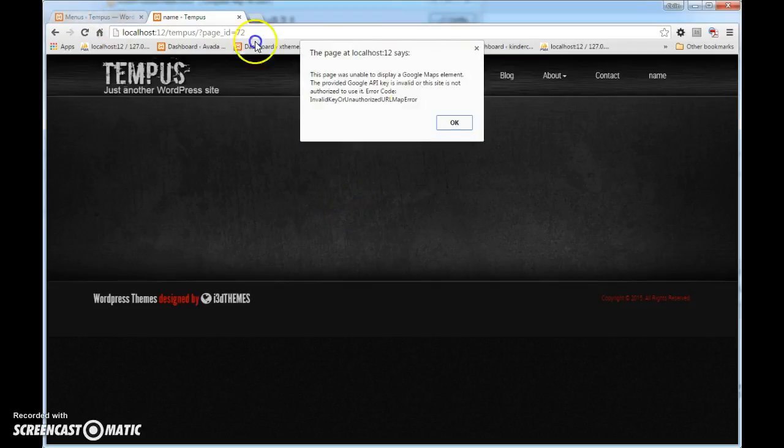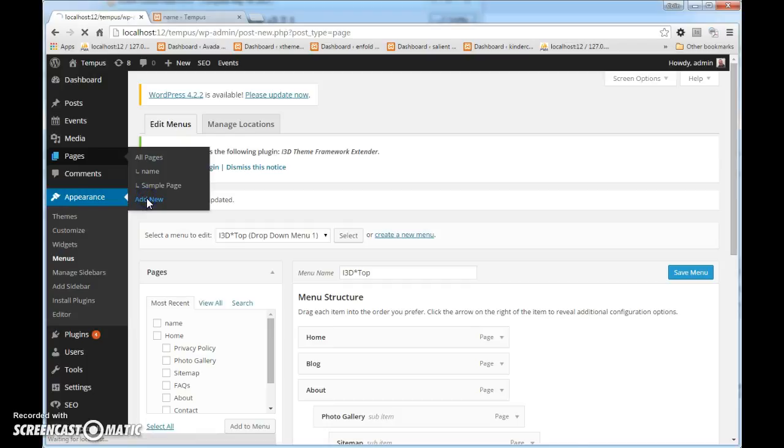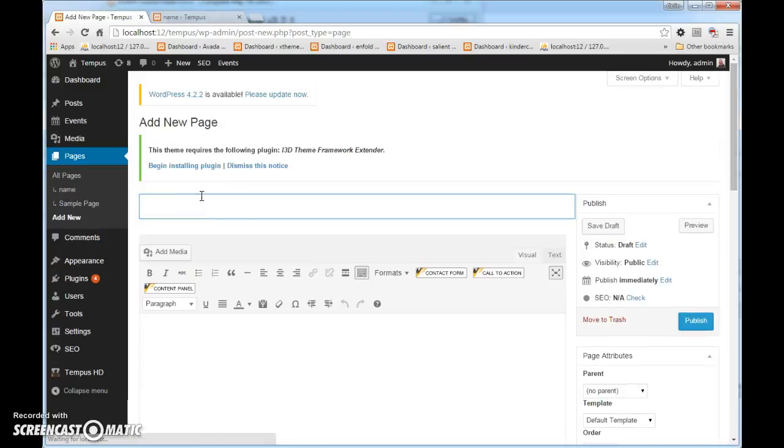To me, if somebody says I can't add a page, usually that means that when you've added a new one, right, add new, right, name 2, save draft has been selected as opposed to publish. The page doesn't become an actual page until you publish it. If you save it as a draft, then it's just a work in progress. So I just want to make sure you've done that part.